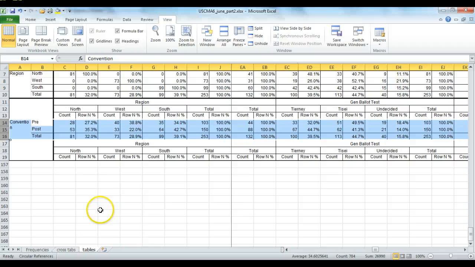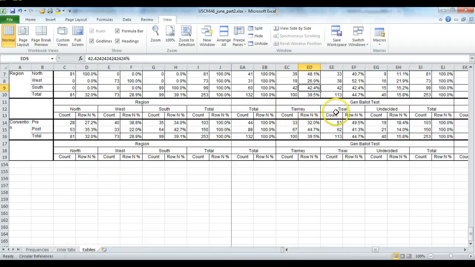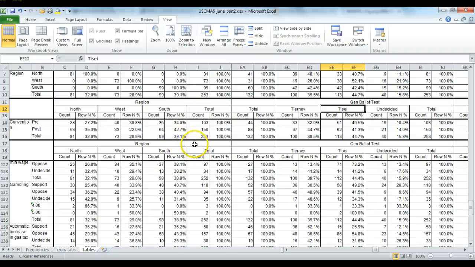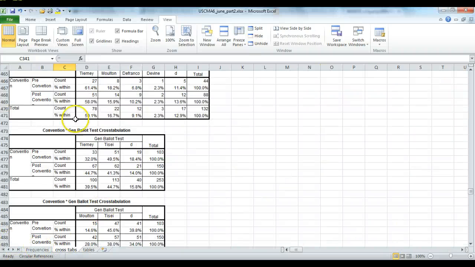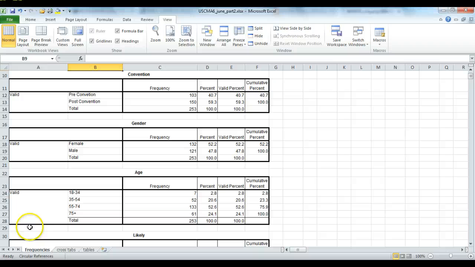So continue on, do your tests. And you can see that this says misspelled, so you would want to make sure to go in and clean up your data anytime you see a misspelling before you would turn that in, of course. And take your time and go through, and you can see all of our different tests that we can run. Again, crosstabs are just fine. Whatever you run, just make sure that you clean it up, and we can go from there.